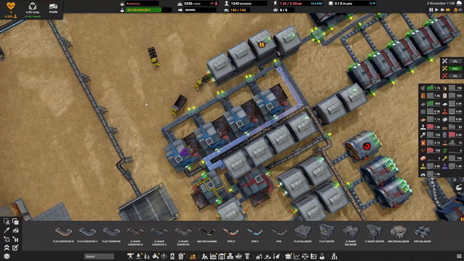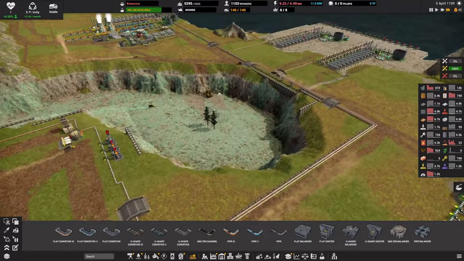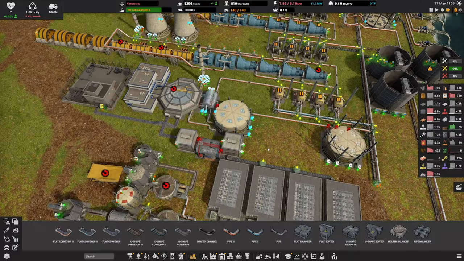Probably not ideal. Household goods. Are you still full of stuff? Yeah. Come on. Okay. That should fix the majority of our problems. Let's make sure that you're running. Warning, nuclear reactor cannot start if not well maintained. We're getting maintenance. Come on.